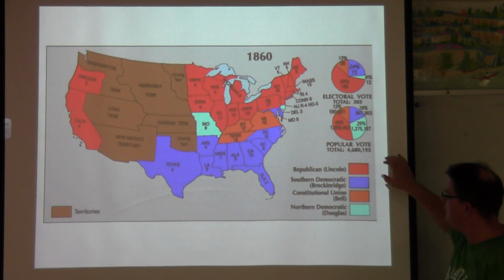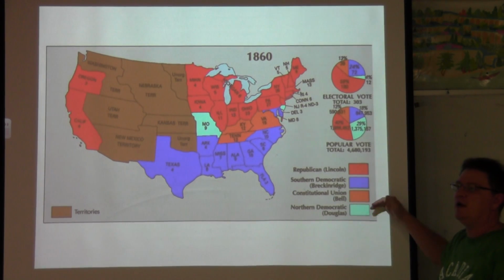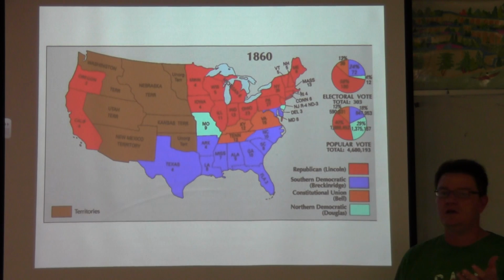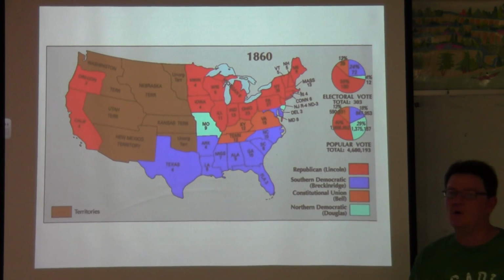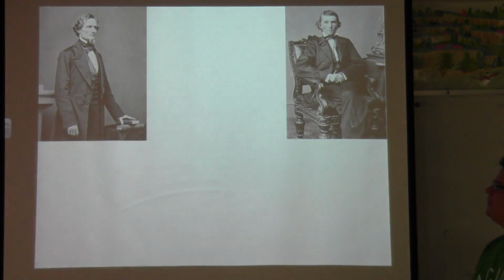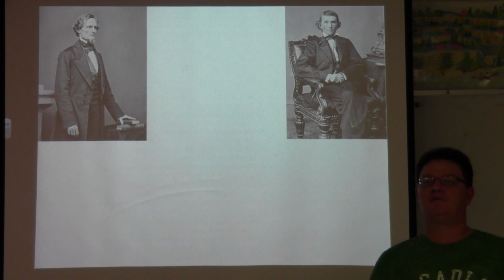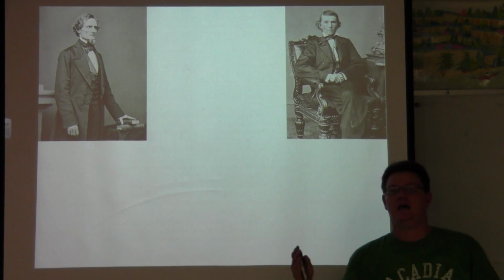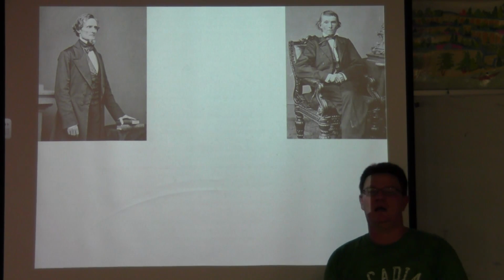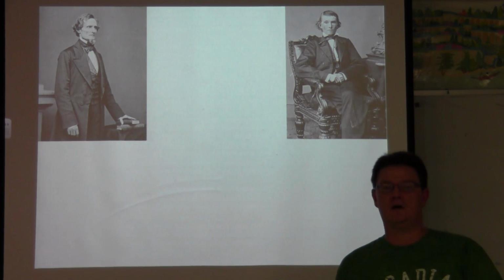But if you combine the tickets for Lincoln, John Bell, and Stephen Douglas, the Unionist candidates, it's clearly almost 80% of the vote in the country at the time. So everybody wants to stay together. But immediately after Lincoln is elected, the Charleston Mercury says, "The tea has been thrown overboard, let the Revolution of 1860 begin," and South Carolina secedes on December 20th.